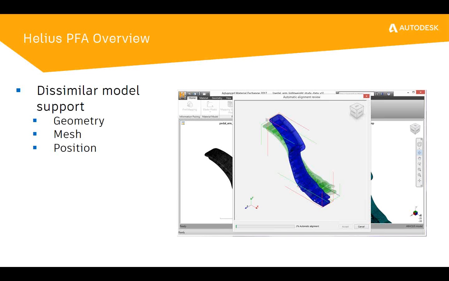We also support different positions. This is one of the main feedback items we got when using scripting or the Moldflow structural alliance tool: that the coordinate system for the FEA model and the Moldflow model had to be the same. Now, as you see on the screen, we can define and create our models in completely different coordinate systems, and there are tools within the Helius PFA software that allow us to either automatically or manually align these two models.